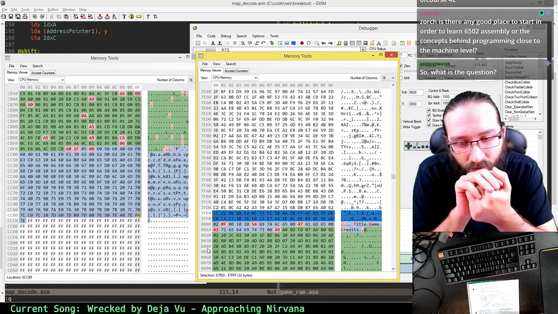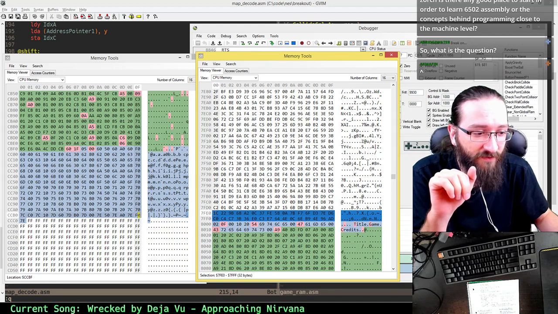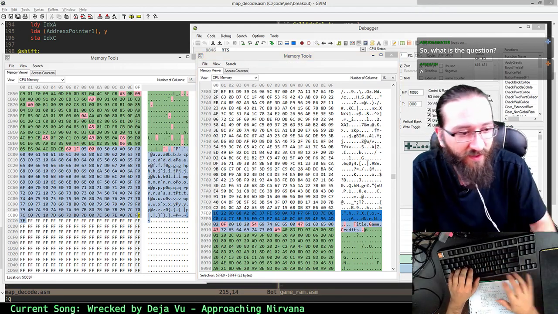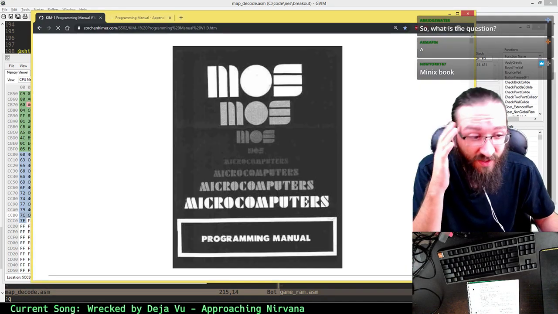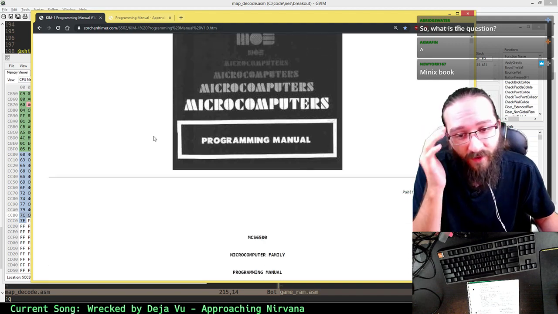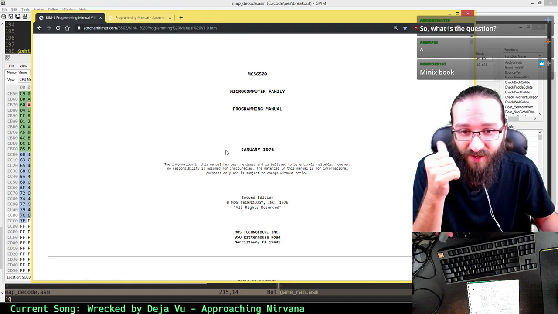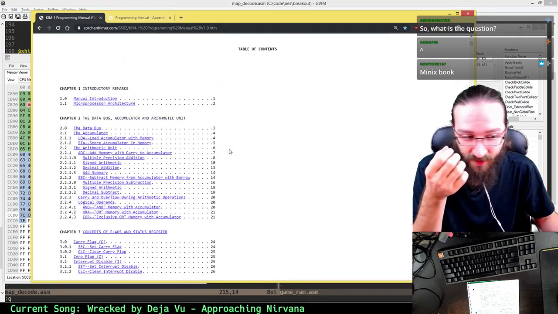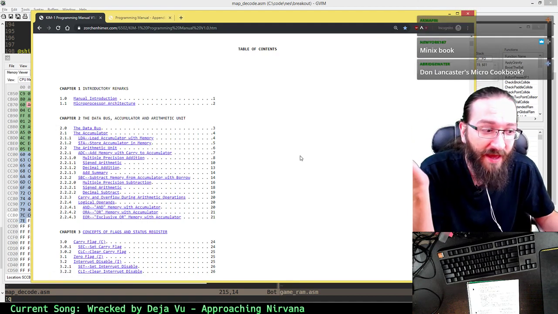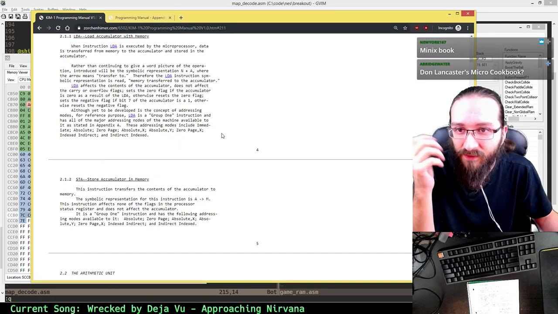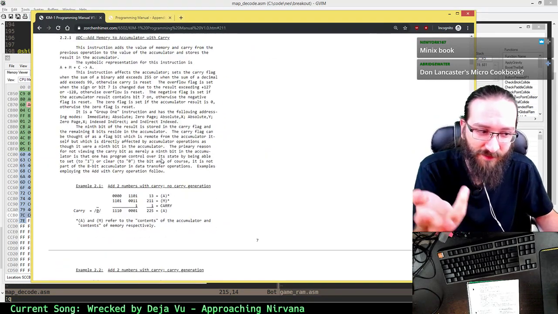Well, I can tell you where I learned assembly for the NES. I started with these 2 manuals. This probably, well, that one manual. This probably won't work for everybody, but this is what worked for me. I sat down with a manual from 1976, and I literally just started reading it. Reading about the data bus, the accumulator, what those meant, what LDA meant, how it talked with the rest of the system, or rest of the CPU.